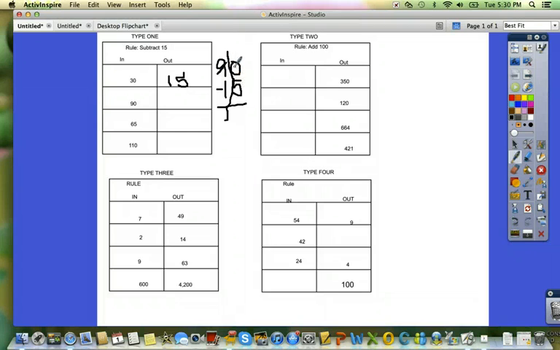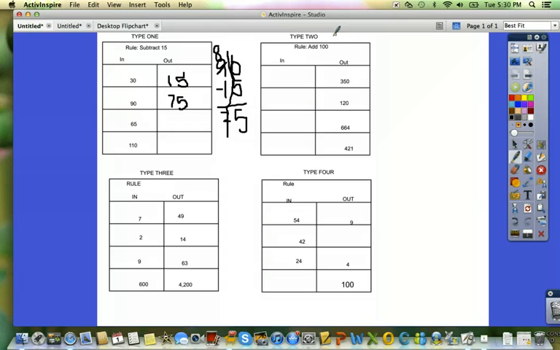Bigger bottom, better borrow. 8. We'll go here, and I'm going to carry that extra 10 over on this side. So now I have 10 minus 5, and that equals 5. And 8 minus 1, and that equals 7. So I don't confuse you, I'm going to try to turn that number into a 7. Okay, so I know that 90 minus 15 is 75. Okay, now maybe you and your parents can work on these two on your own.